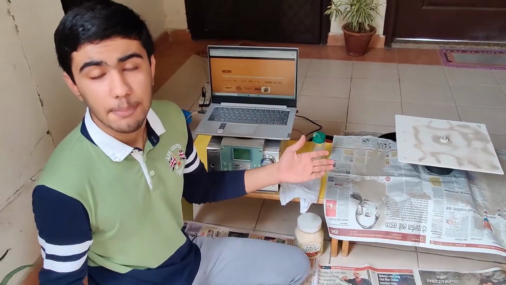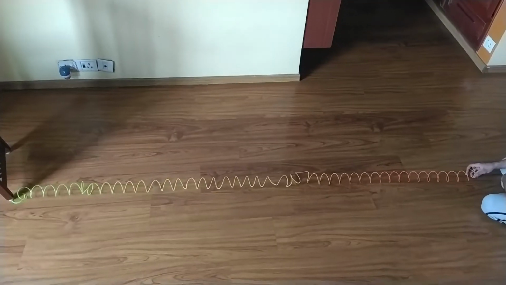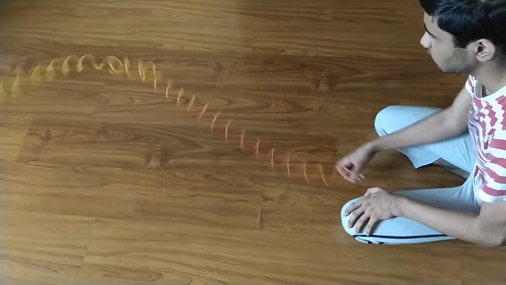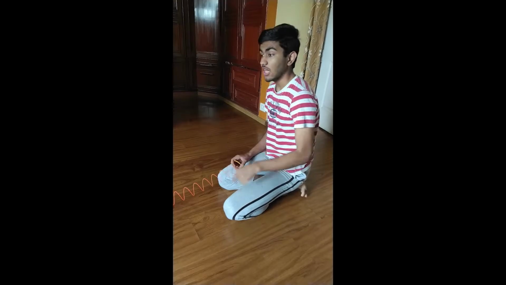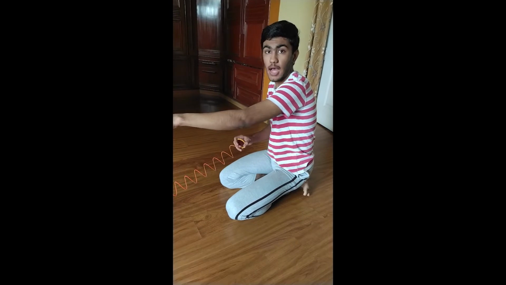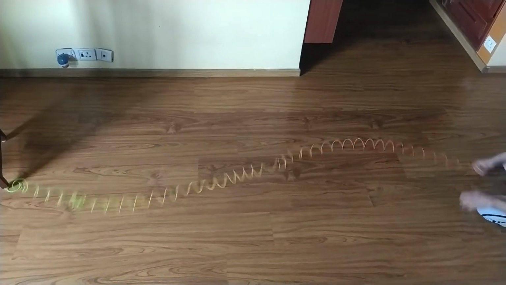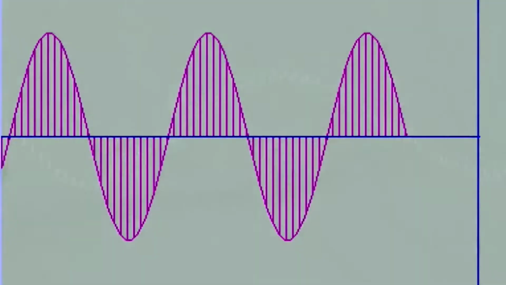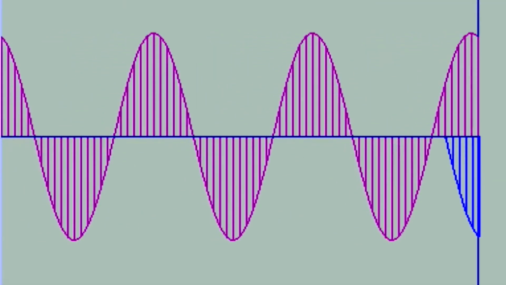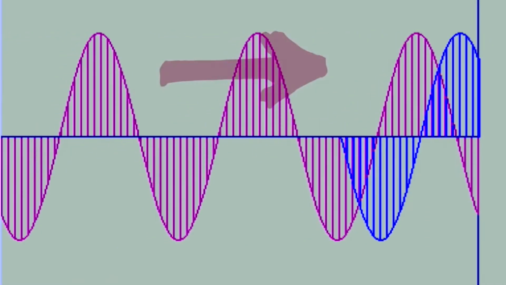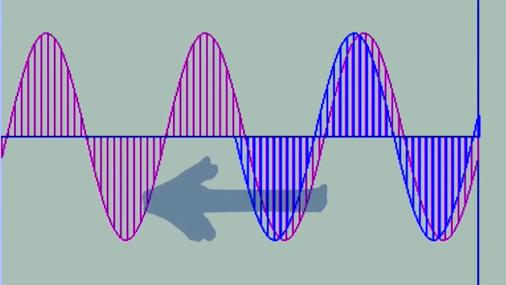So the basic phenomena behind this is of standing waves. But before understanding what a standing wave is, we first see what a wave is. In physics, a wave is a disturbance traveling through a medium or through space. But if I can constrain my medium on the other end, the wave would reflect back. See? Now if I send continuous waves down the slinky, they will also reflect back, and what I get is two waves, one moving away from me and one moving towards me.